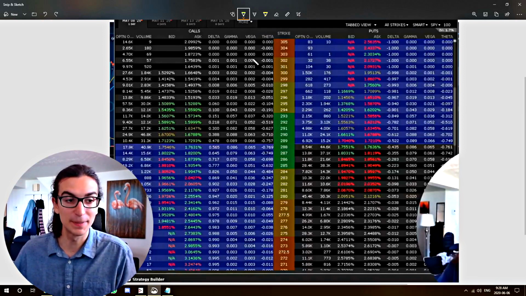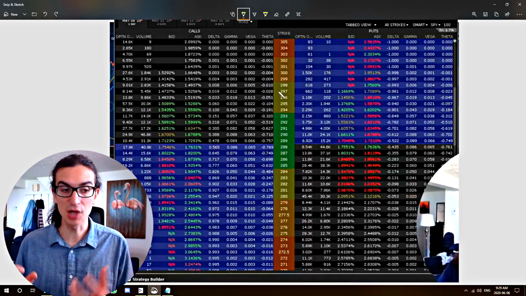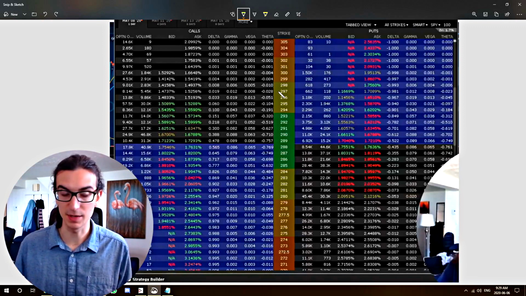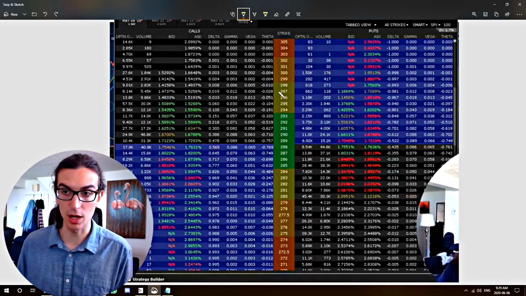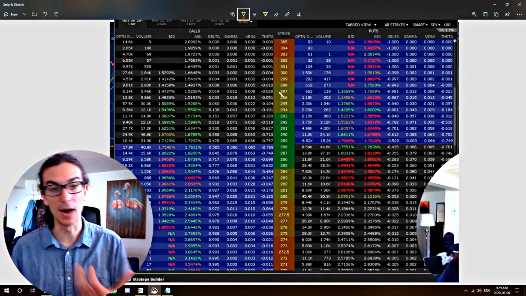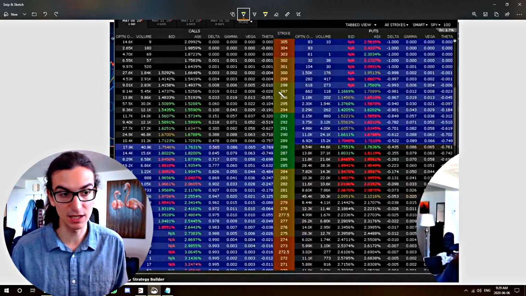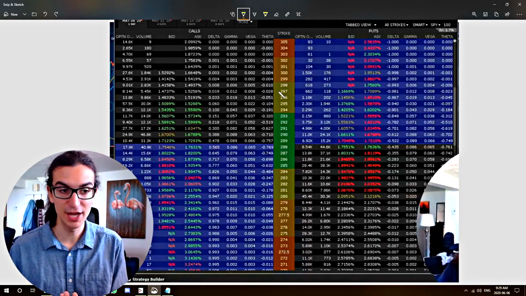When you have a position or a portfolio, you need to understand where your risks are in all of these categories. What kind of delta do you have for your portfolio? The gamma risk associated with your portfolio, the Vega and Theta risk associated with your portfolio, if you're holding positions overnight or not. Now, generally, if you're a market maker, usually they try to stay somewhat delta neutral in some cases, because if someone comes in and buys $1 million worth of call options, then the market maker who sold them those call options is now going to have to hedge himself by buying stock in the underlying or selling puts in the underlying to keep himself relatively delta neutral.